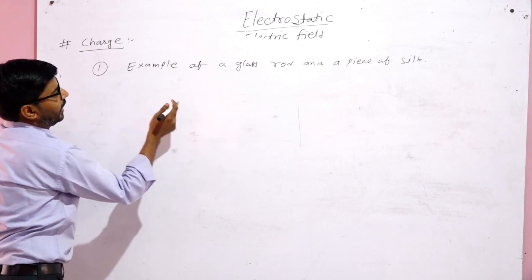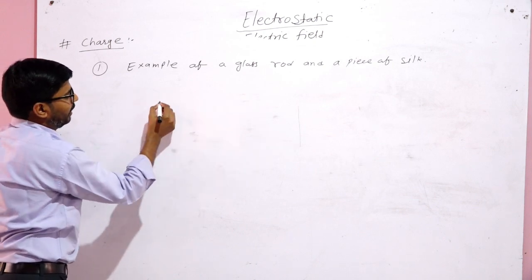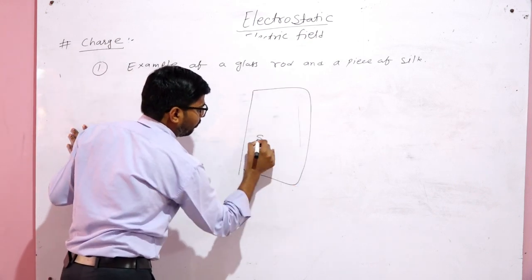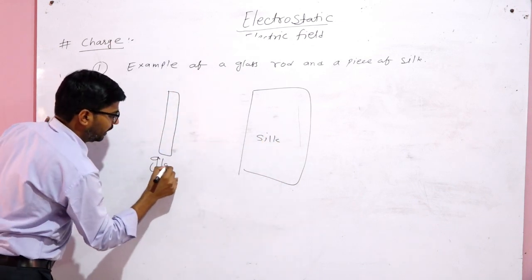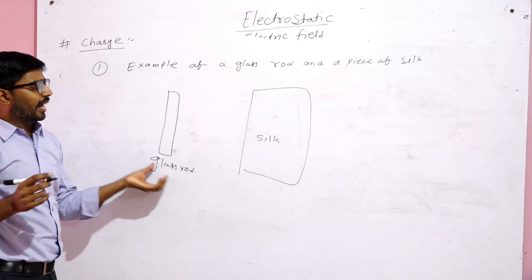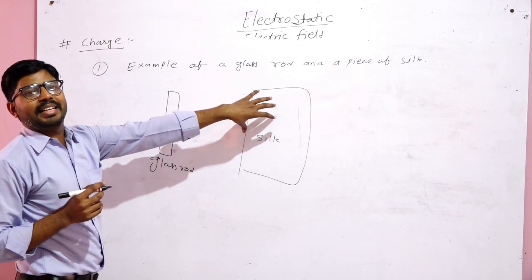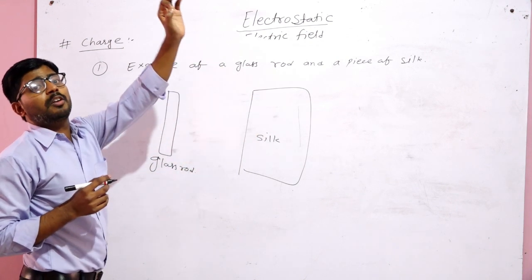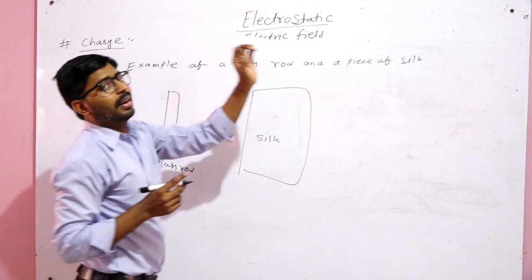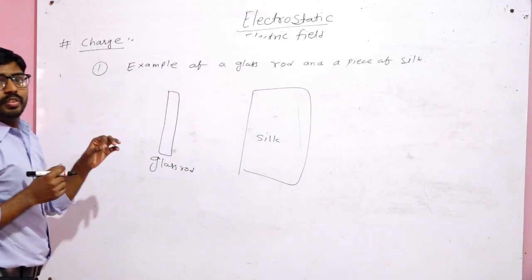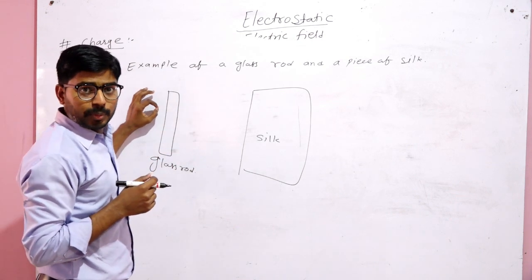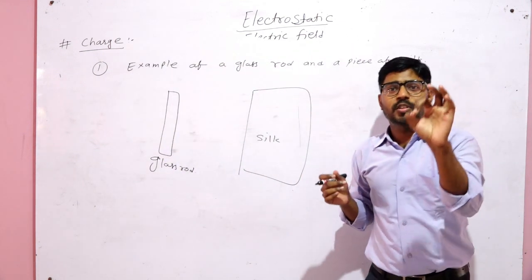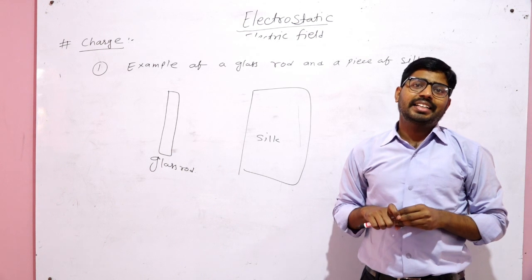कहने का मतलब क्या है कि अगर आप सिल्क और ग्लास रॉड को रब करवाते हो, ये ग्लास रॉड है और ये सिल्क है, अगर आप इन दोनों को रब करवाओगे तो इनके पास स्पेशल प्रॉपर्टी आ जाएगी, कि वो किसी दूसरे पे एक फोर्स अप्लाई करते हैं. These are applying a force to other bodies which are smaller than these bodies, and this force, ये जो फोर्स लग रहा है, वो फोर्स क्या कहलाता है? इलेक्ट्रिक फोर्स.